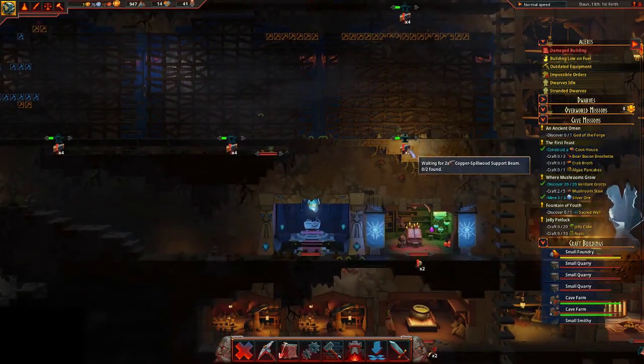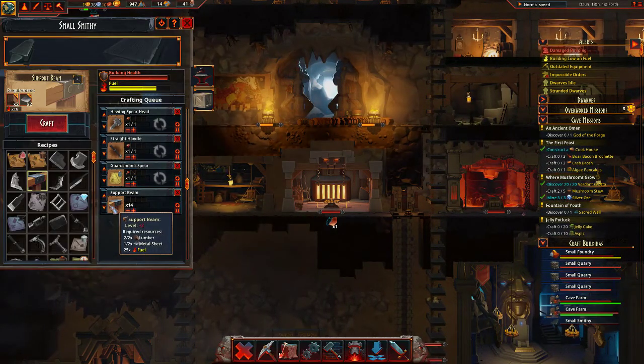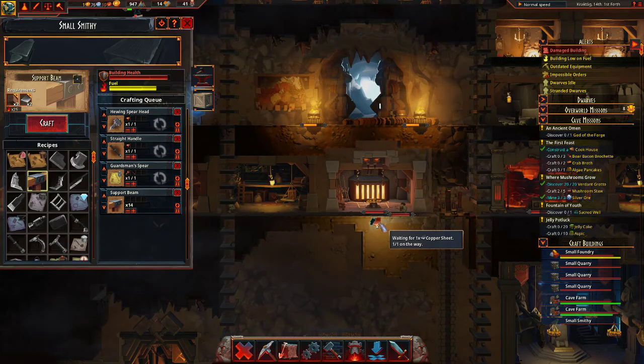What are we waiting for? Supports, all right. Let's have a look at our support scenario. What's going on? They need metal sheets. What are they after? They're after metal sheets. Okay, we'll make... What are you after? Oh, they've got metal sheets on the way.